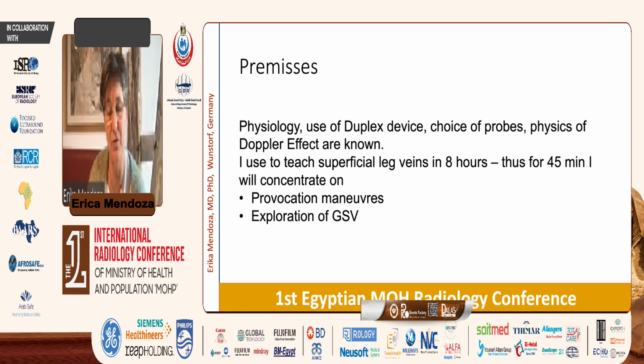I know you are all radiologists, and I expect you to know how to work with the ultrasound device. So I will focus on provocation maneuvers in the veins. In the arteries, you already have your flow, but in the veins, you have to provoke the flow. And on the exploration of the great saphenous vein, because this is the most affected illness.